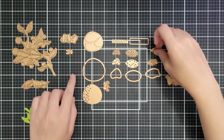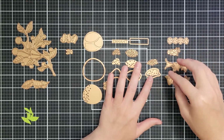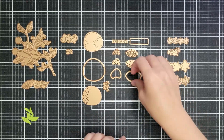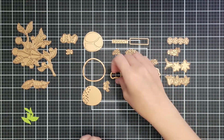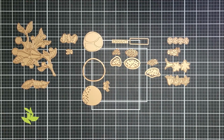This die set, the pomegranates, it's the large die of the month, and it's a little different. You can kind of see I'm layering up some inside pieces over some outside pieces. Some of these you have to cut a couple of times, okay? But it's totally worth it.